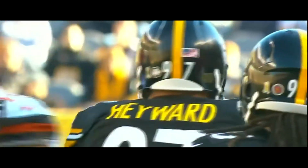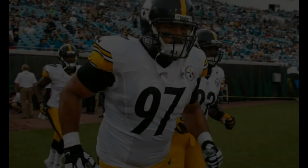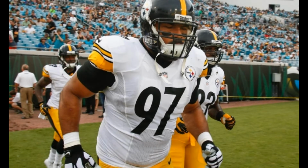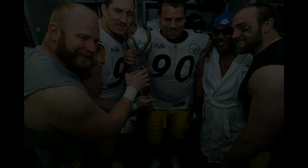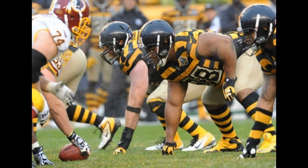What we're going to be talking about today is how the Pittsburgh Steelers have evolutionized the 3-4 defensive line. If you take a look at the defensive line from 10 years ago, or Super Bowl 40, 2005-ish area, you think about guys like Kimo Van Oelhoffen, Casey Hampton, Aaron Smith, the big guys that just manned up as many offensive linemen as they can while the linebackers got through and made the plays.